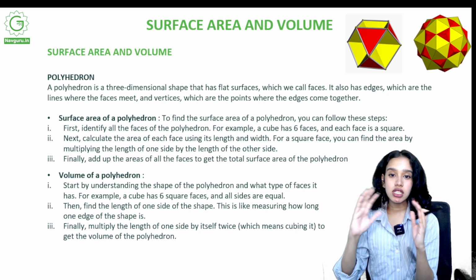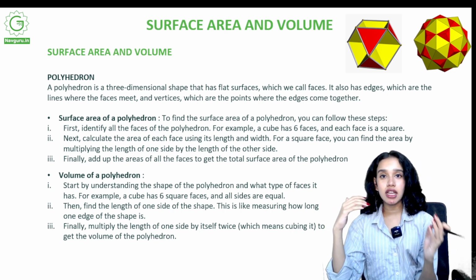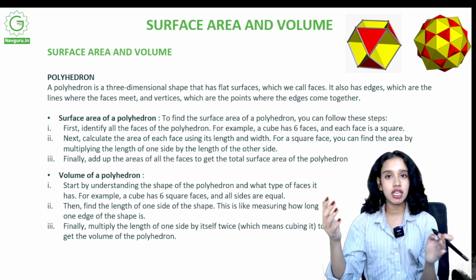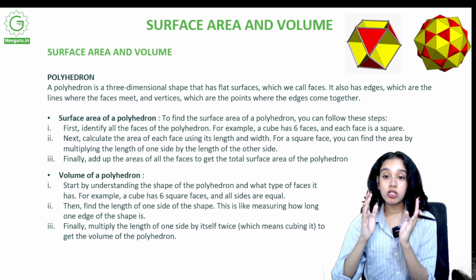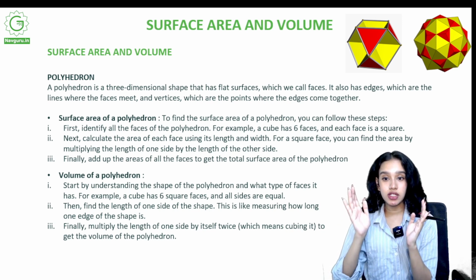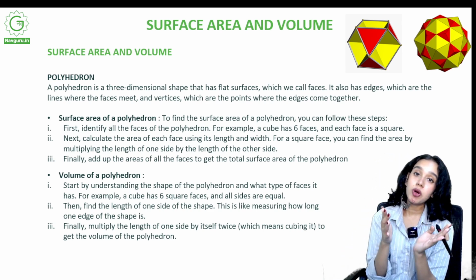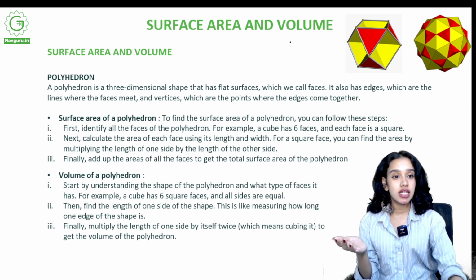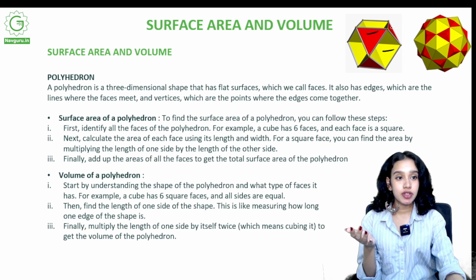A polyhedron is a three-dimensional figure. It has flat surfaces, which could be a triangle, a square, a rectangle, a pentagon, anything. A flat surface we call a face, right? It also has edges, which are the lines where the faces meet, like two faces meeting at an edge. In a polyhedron, we could have different shapes as different faces. Like in here, we have a square as this face and a triangle as this face, right?